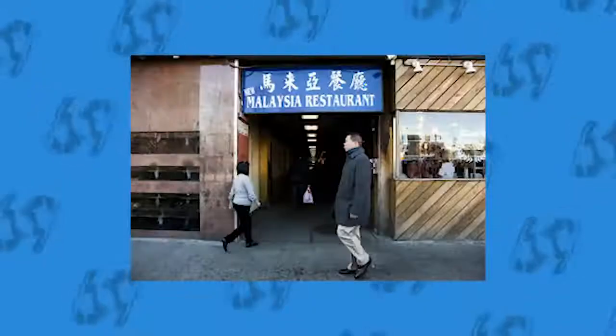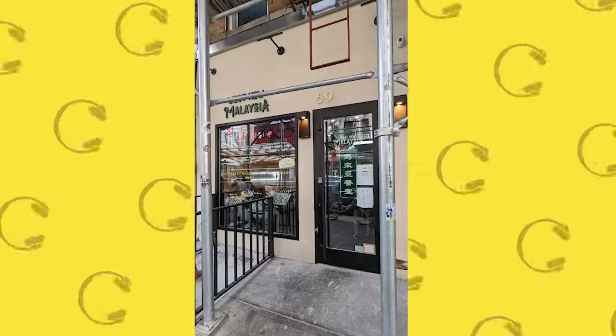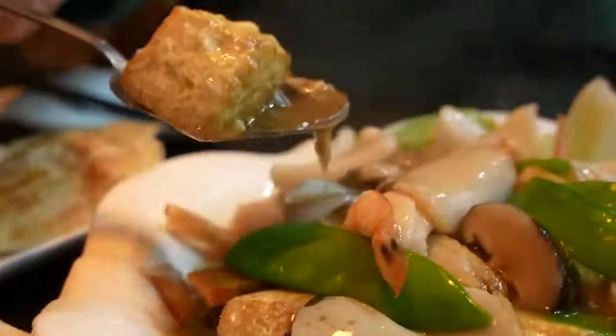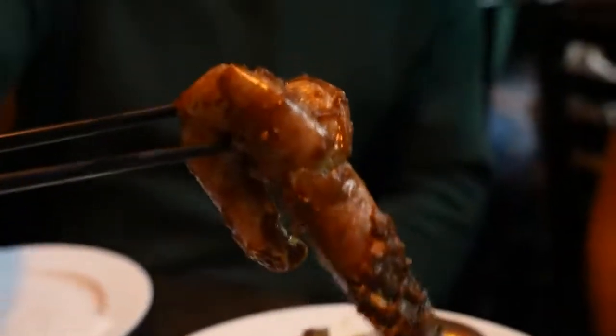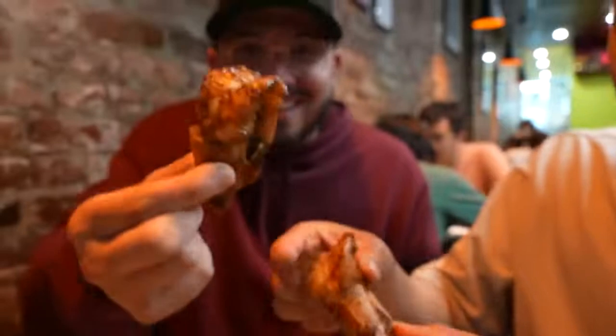As much as Chinatown is changing, sometimes they're just remixing old spots. Today we have Marco NYC with us. You tell us about New West Malaysia — you just moved locations, but you've been coming here for like decades. It used to be in a tunnel where only the locals knew about it, and now they have this new location. It's awesome because you're getting the tourists out here. I've never seen Australian people eat Malaysian food underneath a tunnel, but they eat it here on Bayard Street. We've got the food here — it's feeling super Malaysian because we got the giant prawns in aromatic sauce, and those shrimp are gigantic.